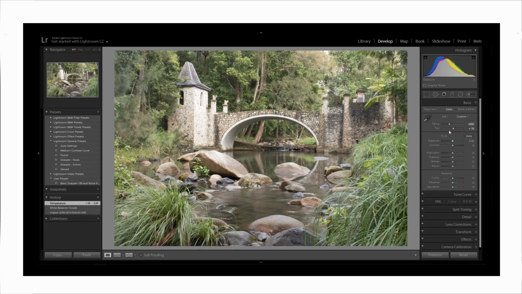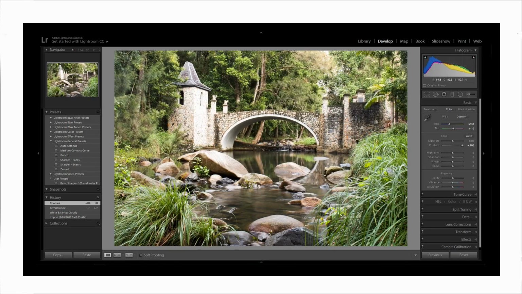So then our exposure. Now remember, we've said that we've got a nice bell curve here, and our exposure looks pretty good, so we'll probably leave that alone at the moment. And our contrast, we are a little bit flat, so we're going to just slide that up to the right just a little bit. If I go all the way, you can see that it gets very, very punchy in here, very dark, and not pleasant. So we'll bring that back. I think we'll increase the contrast just a little bit.